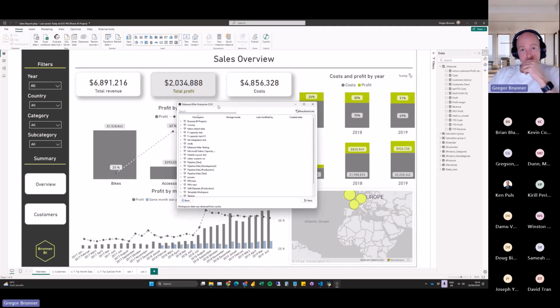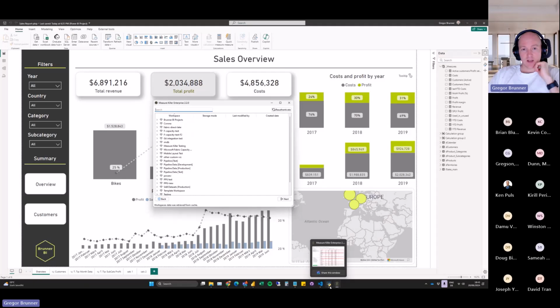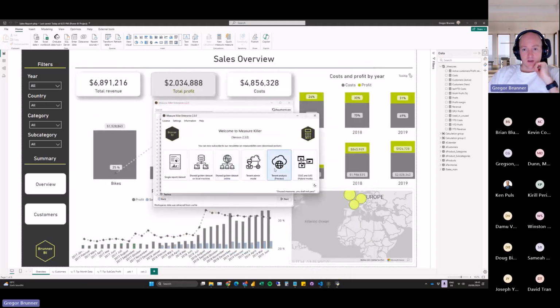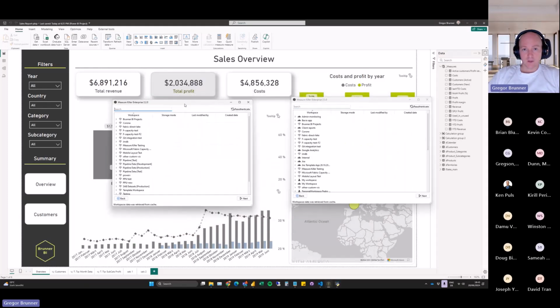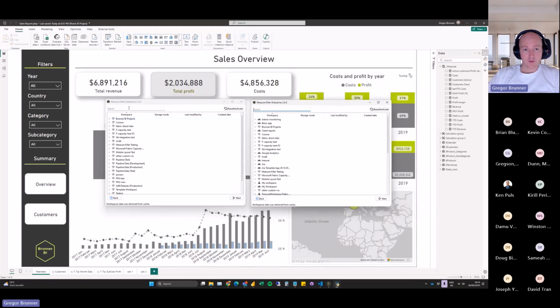And actually, since you mentioned the DAX info functions, previously we had to rely on the XMLA endpoint to query the metadata of the semantic models. That's why here you can see only the premium workspaces in a tenant in the old version. In the new version, which we will release in like 2 weeks, we can also query shared or pro workspaces. So now we can actually analyze every workspace. Even if it's a personal workspace, we can get the models, the reports, everything now because of those DAX info functions.